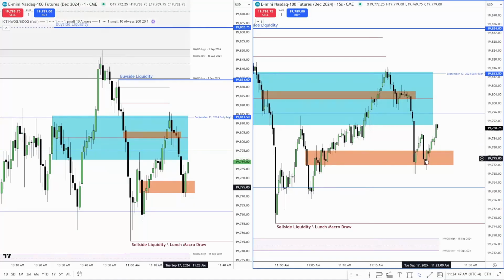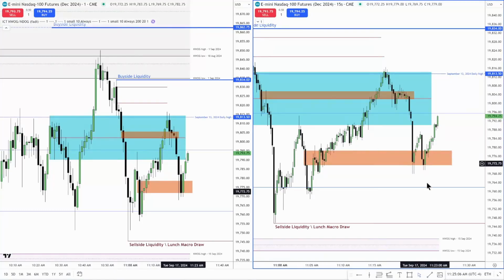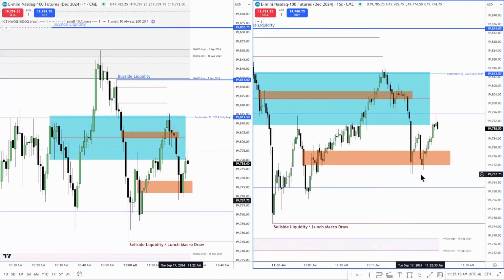Ideally, it should have gone to consequent encroachment of that gap right there, because it's matching basically this one. Single candle up, single candle down. They're sharing the same range between their highs and lows that make these imbalances. So that's a balanced price range. I want to see it trade down below it and show a willingness to hit half of that and then drop. Then that drop would be candlestick number 2 of a fair value gap that I could use to get in to get short and then run down here. But since it's not doing that, I have to sit still.